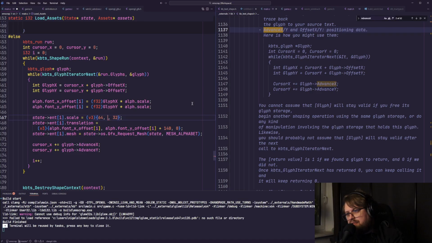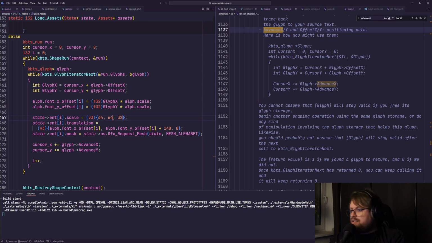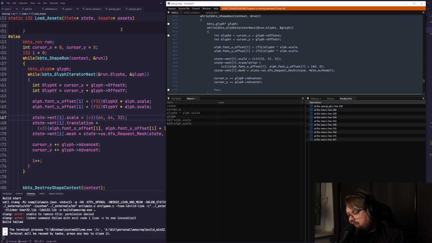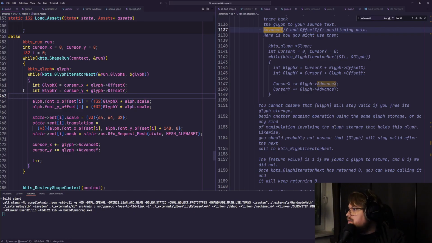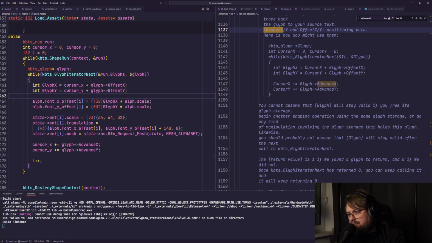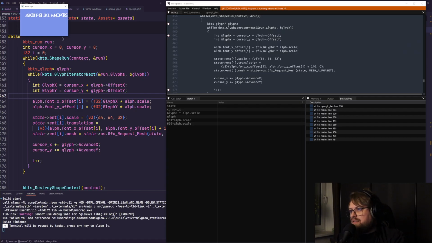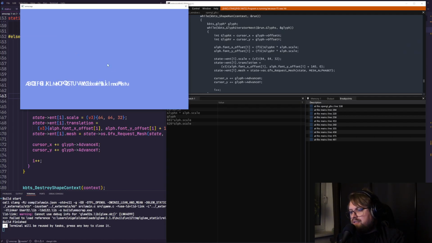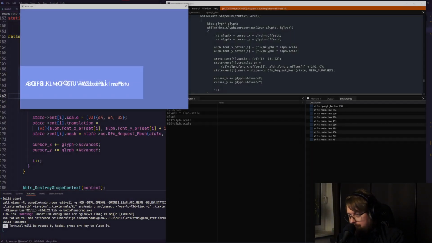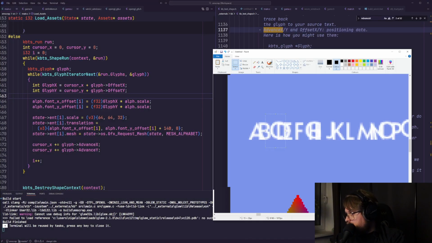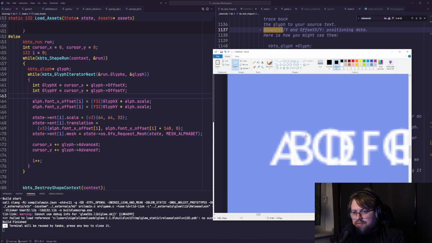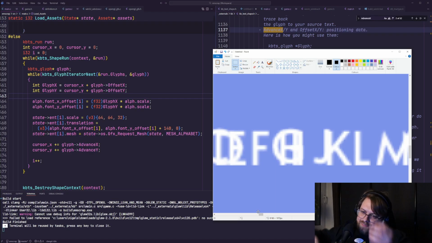Let's double this one instead. That should give basically the same effect, except that it looks blurrier because they're rendered at double size without actually increasing the resolution. But you get the same issue. So this doesn't make sense to me.